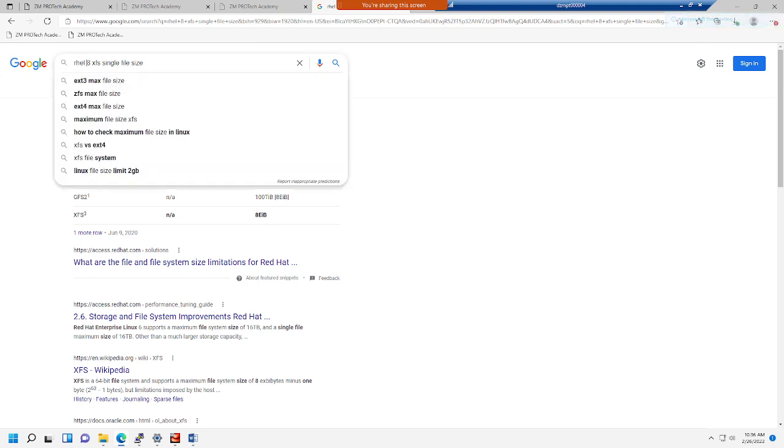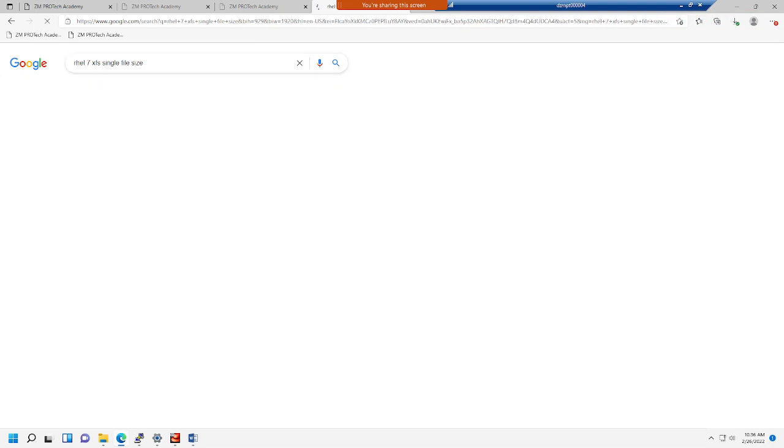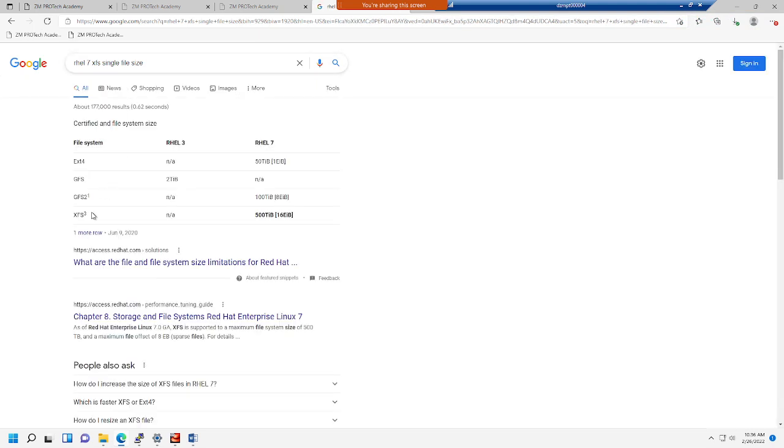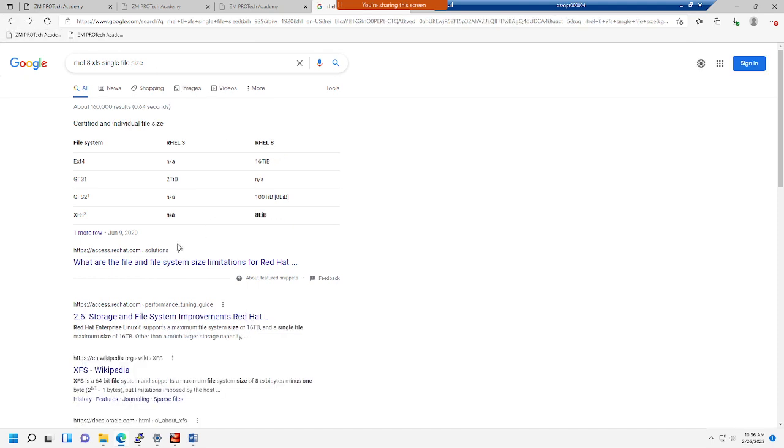Let's see, Red Hat 7. Okay, actually it's 8 exabytes.